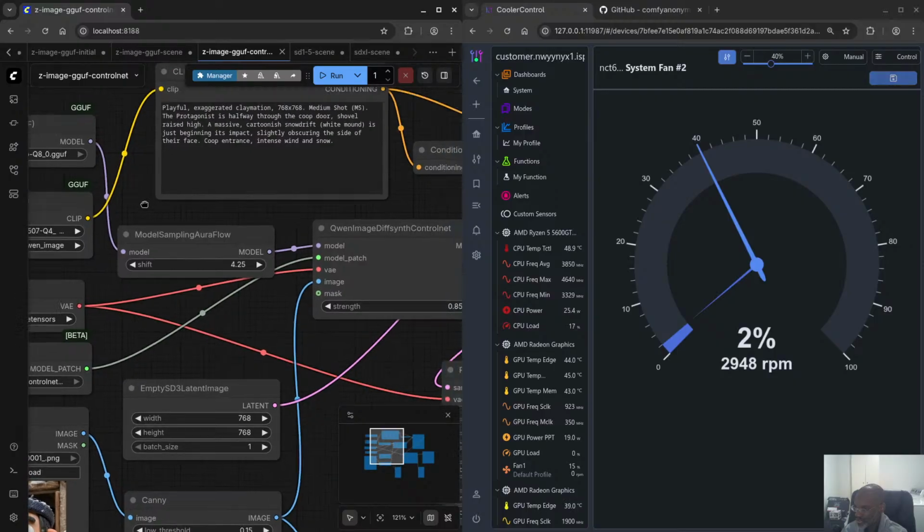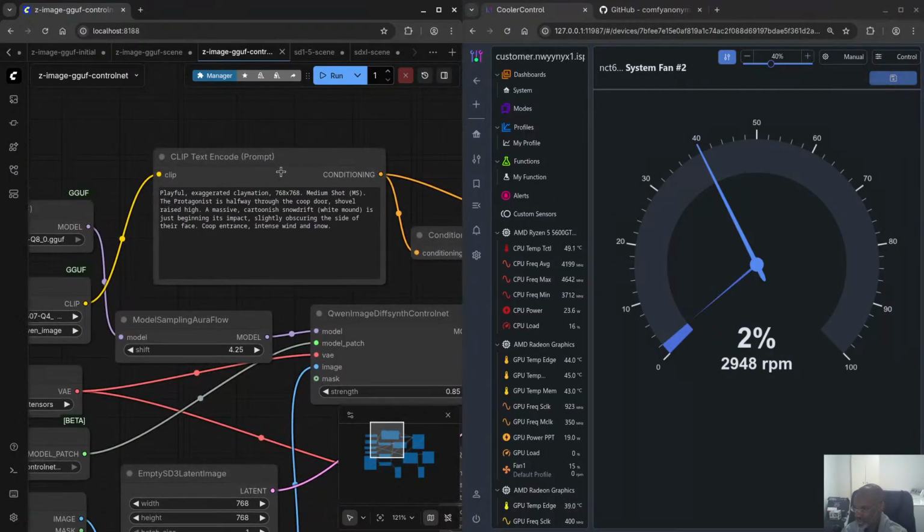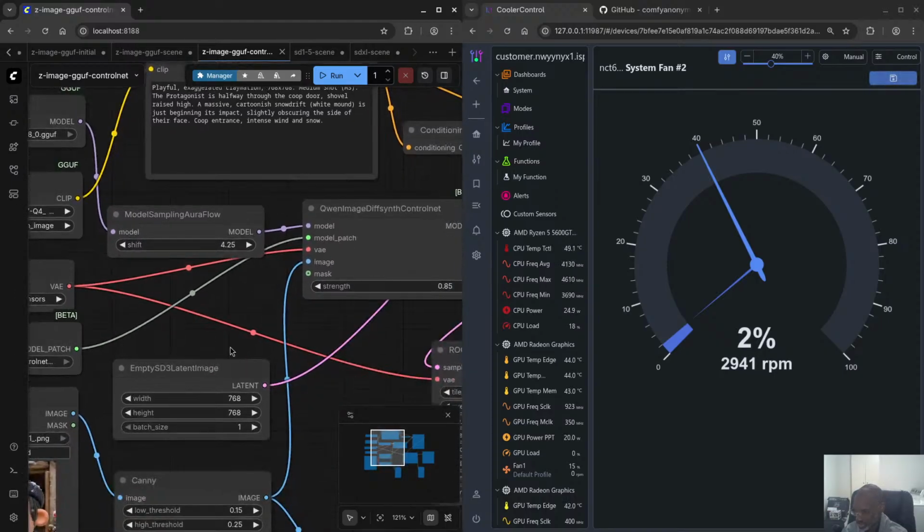Then what I did was I obviously clip the text prompt, and we zero out, obviously, because there's no negative prompt so far and there will never be for the turbo version. So I fooled around with this. I'll show you some of the results. Let an image 768 by 768.